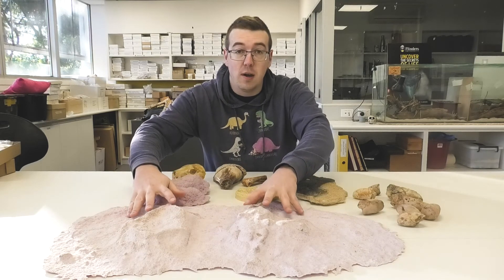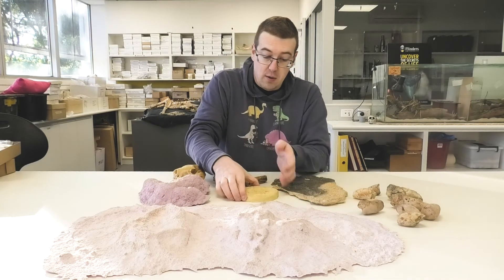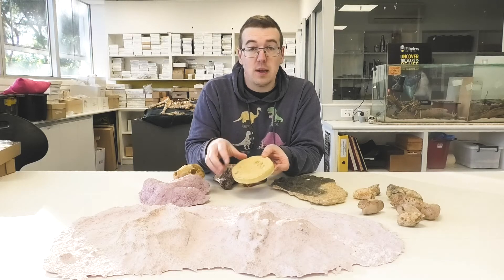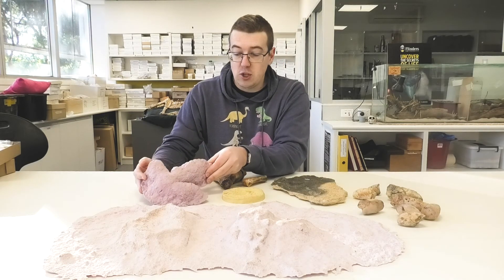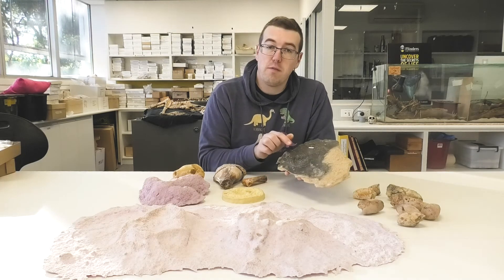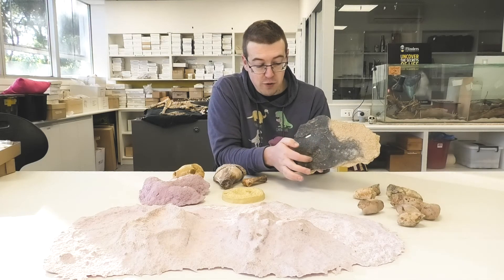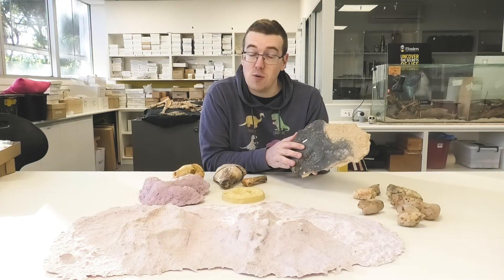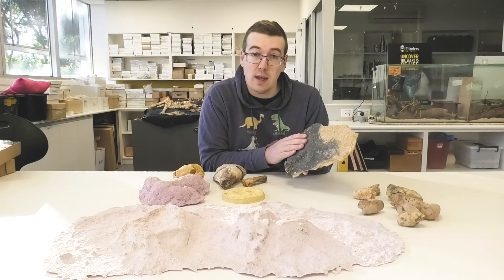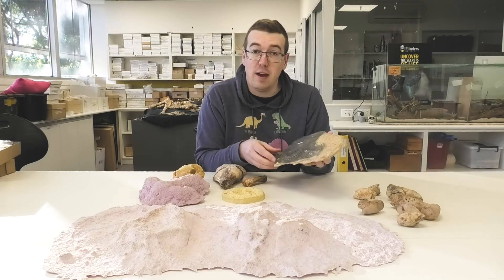At the front here we've got a hopping trace of a giant extinct kangaroo with two foot impressions preserved. Then we've got this one which looks a bit like a dog print — but this is actually a thylacine print. This is a print from Genyornis, a giant extinct flightless bird. And over here we've got a print from Kangaroo Island — you can see small toes and the foot outline — which is actually the hind foot of a Tasmanian devil. That's important because it tells us Tasmanian devils were on Kangaroo Island when this rock was laid down; in fact, thylacines and devils were known all over the mainland until about three to five thousand years ago.